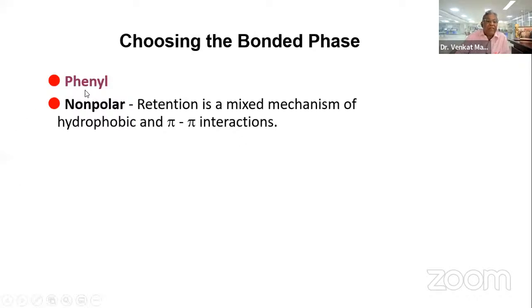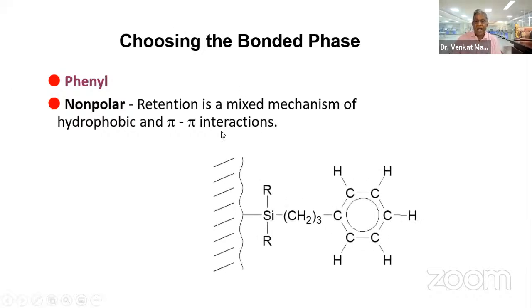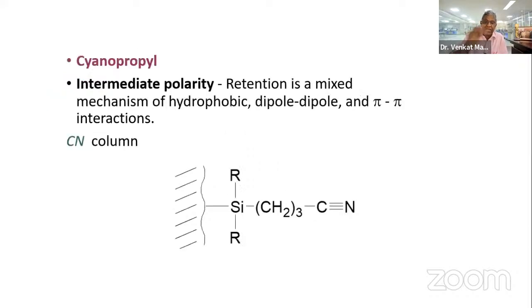Now, in the case of a non-polar column, if the column which you are using is a phenyl-based column, the mechanism is hydrophobic interaction, and we call it pi-pi interactions. A pi-pi interaction is nothing but a dispersion force that is present in the bonded phase. You can see here, I use an aromatic compound along with this functional group, which gives a phenyl column. It can be used both as a reverse as well as a normal phase to some extent.